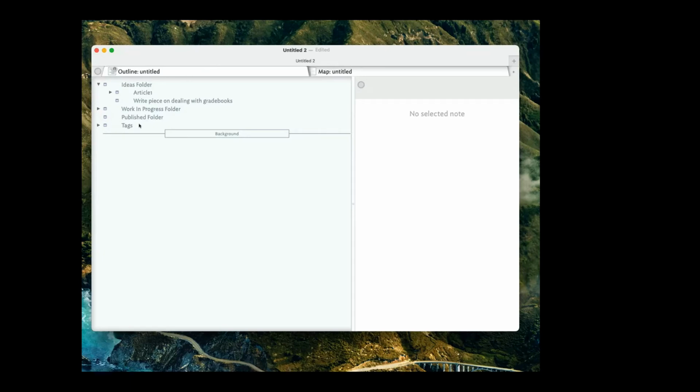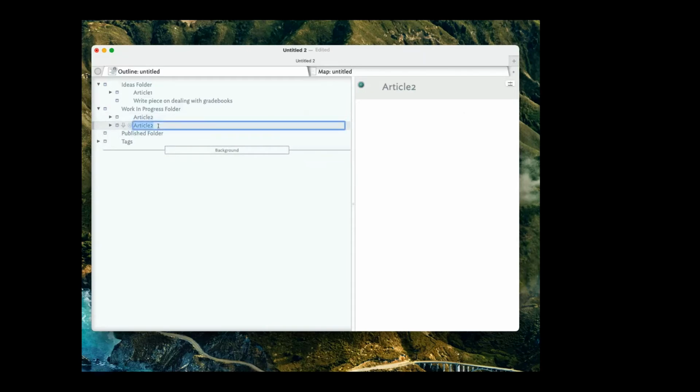So what we've accomplished thus far is we've started to think about our workflow for blogging, where we have ideas and articles we're currently working on. Just for this demonstration, we can say, here's article number 4. We've got article 4, we have 2 articles actually in production, and we've got a couple of ideas that we want to brainstorm. In my personal blogging Tinderbox file, this ideas folder has about 75 items in it.